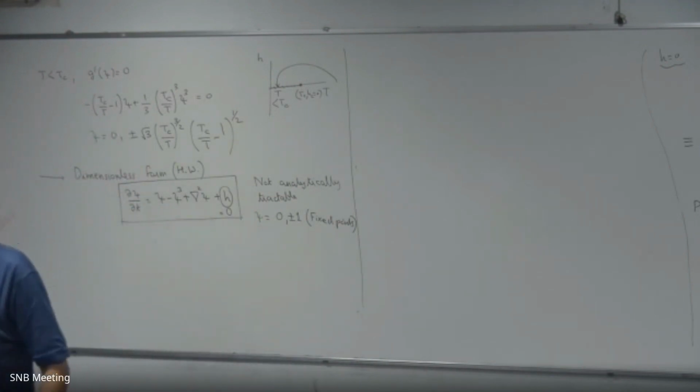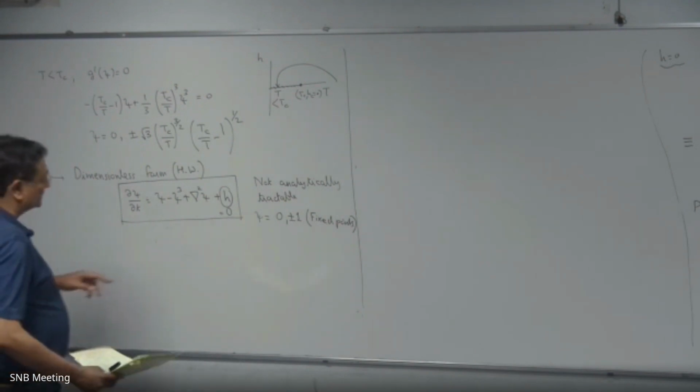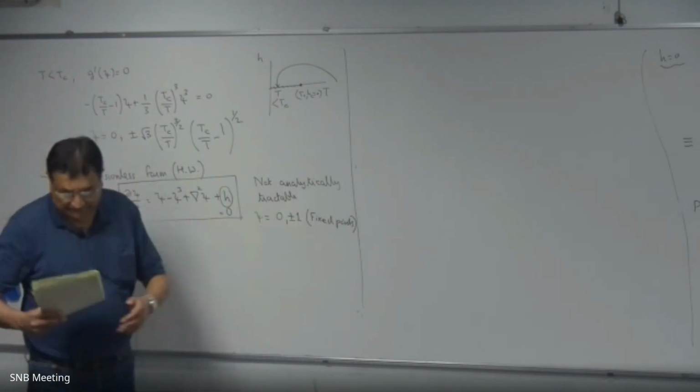fixed points. It's like if you have a pendulum, not suspended by a string but by a rod. If the pendulum is vertically downwards, that's a stable fixed point. If you displace it from there, it comes back to that point. On the other hand, if the pendulum is standing on its head, that's also a fixed point. But if you displace it from there, you go far away from the original state. So that's an unstable fixed point and that's a stable fixed point.